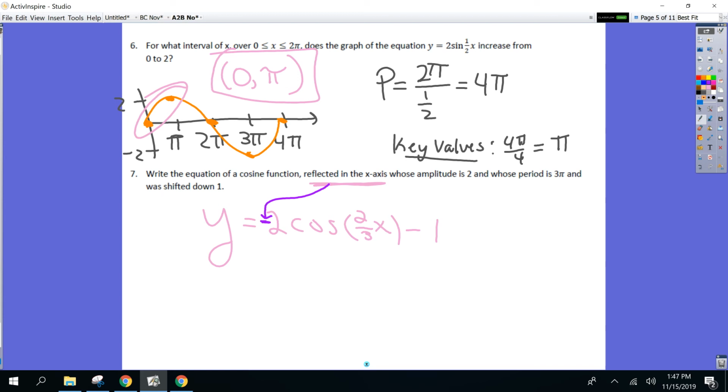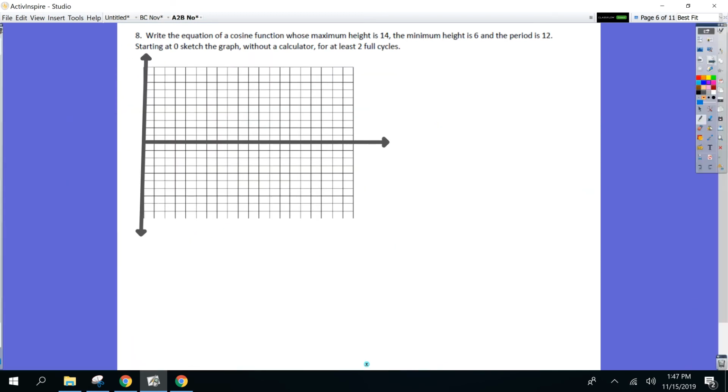Questions from you guys? Anything? I think I want you to do the next one. All on your own. Write the equation first. You're going to have an A value here, a B value, and a C value. So write the equation first and then graph it with a new set of x-axes. And the only thing I'll warn you guys, maybe you didn't read this, but how many cycles do I need here at the end? 2 full cycles.